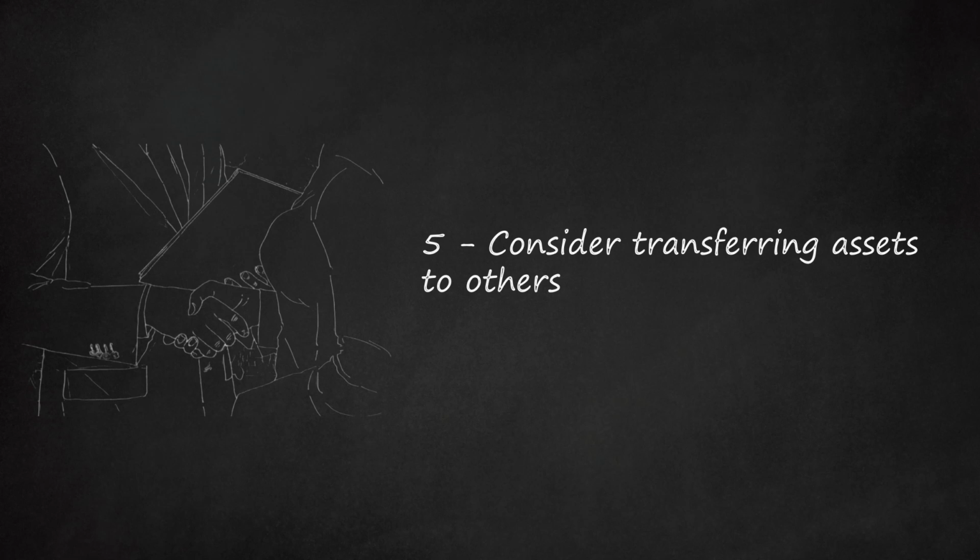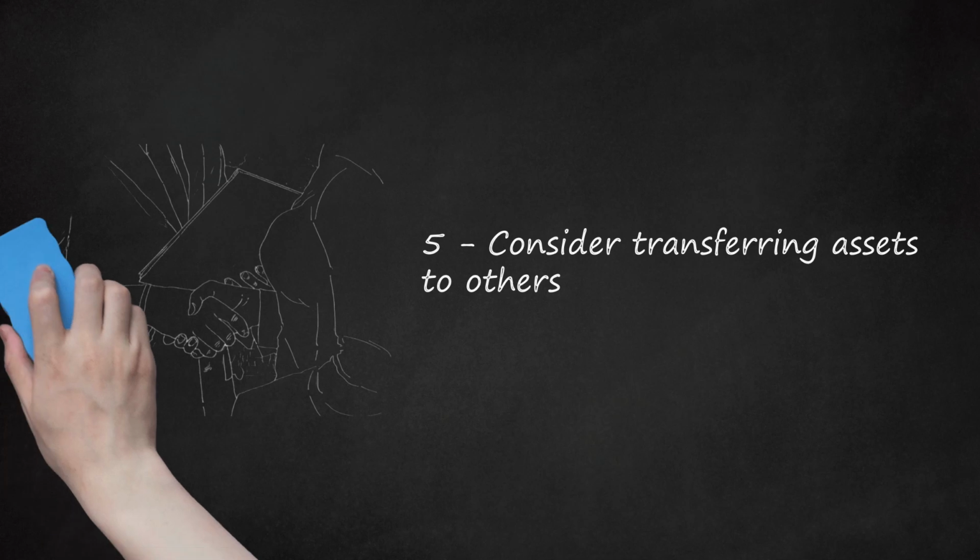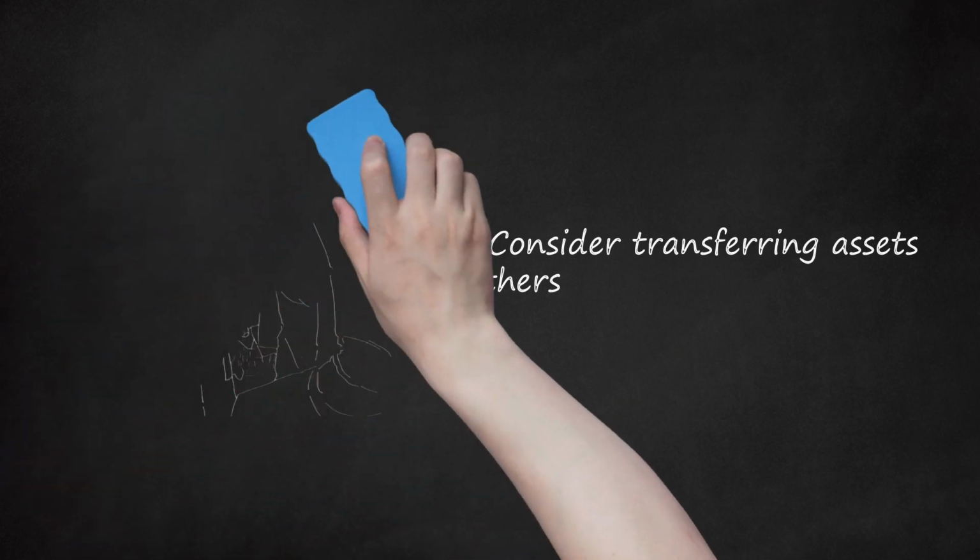Timing is a particular issue with transferring assets. If you plan to divorce or file bankruptcy within a year, or have already started either process, you should not attempt to transfer assets to someone else. Transfers that appear to have been made in anticipation of litigation will still be considered yours, and may result in a bankruptcy case being dismissed.